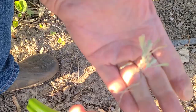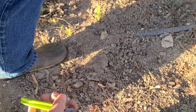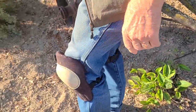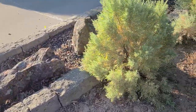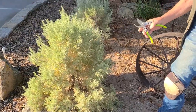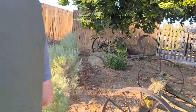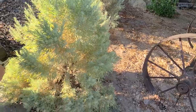And this stuff comes up wild all over the place. And what we have over here is, last year I took one the size you just saw me pull up, and I planted them all along here. And what I plan on doing now is I'm going to try to trim these into a hedge. I don't know if sagebrush will make a hedge or whether I'll end up having to cut them out in the near future, but you're going to see the first clips of a never before seen hedge, a sagebrush hedge.